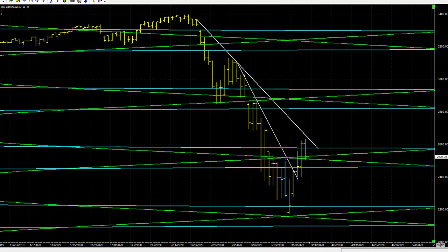But at this point, since we're below the trend line and the market began to turn down on Friday, I'm leaning towards another pullback for a couple of days. So the decision point will be on Wednesday, April 1st, and it's a good opportunity to either buy the pullback or sell the next rally.